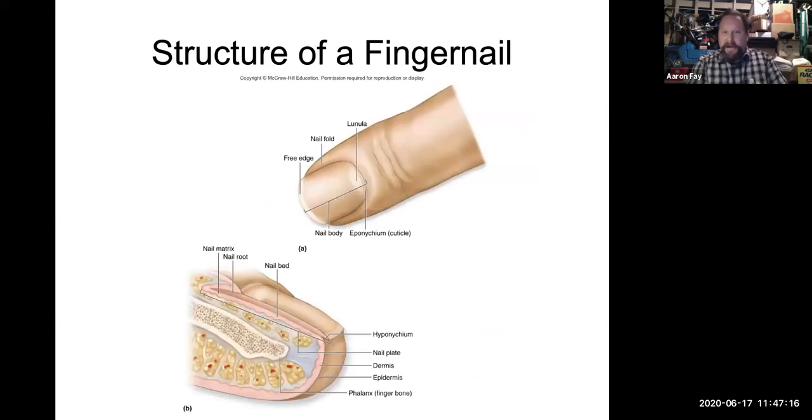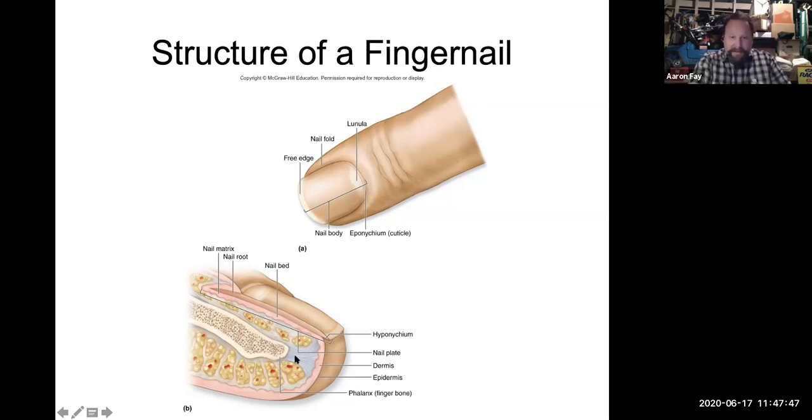So first up, we're going to talk about fingernails. Fingernails are simply keratinocytes, the cells that make up the outer layer of skin, simply crushed together. That's all that it is, right? So fingernails are made of keratin. Keratin's made by keratinocytes here. There's just a slight change to the protein structure of the keratin, and they get crushed together, and that's where nails come from, and that's where hair comes from.